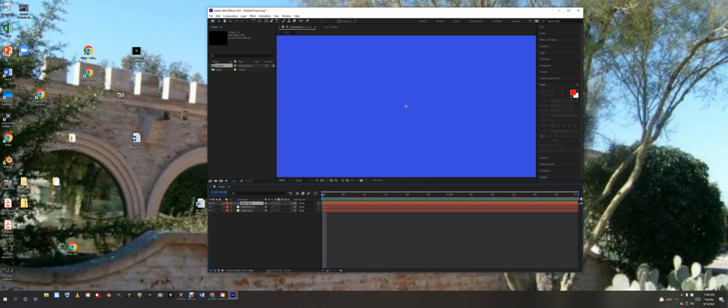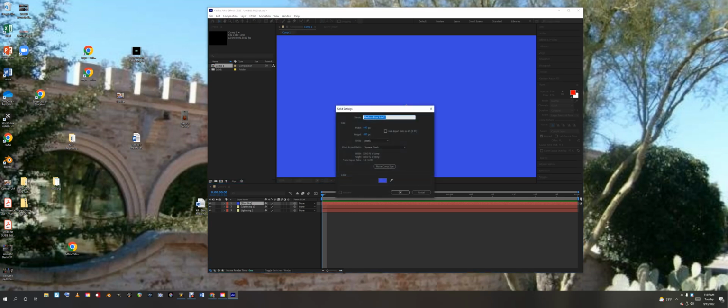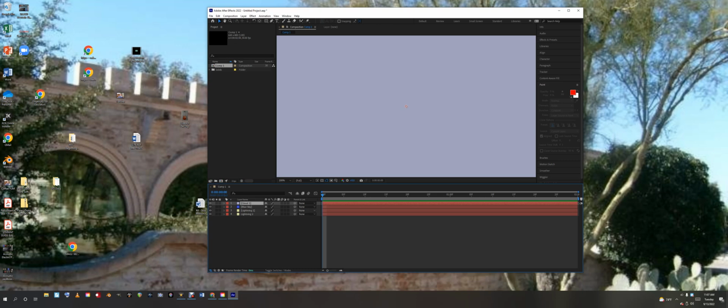And we're going to go ahead and do 2 more here. So I'm going to go Control Y. Call this one Cloud 1. So again, I want to make it a color that might be a cloud in the sky. All right. And then let's do one more.